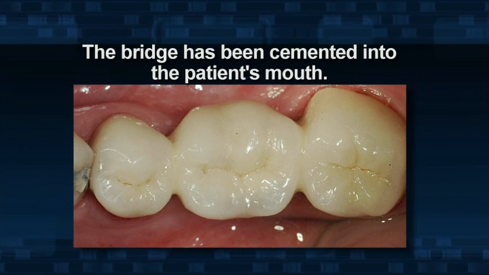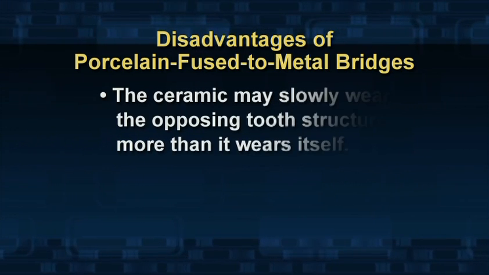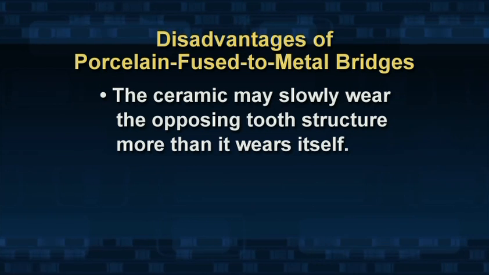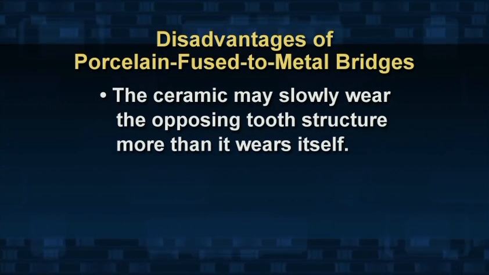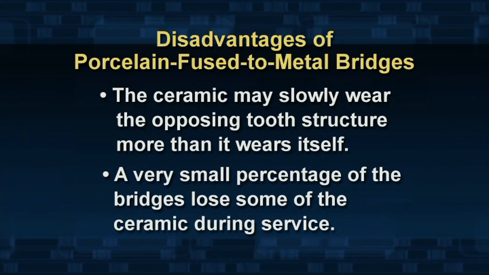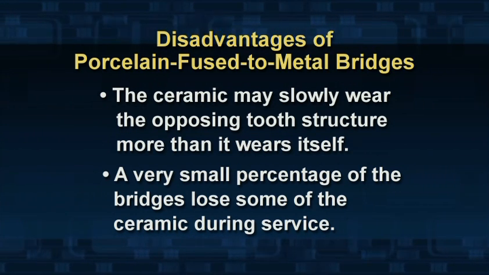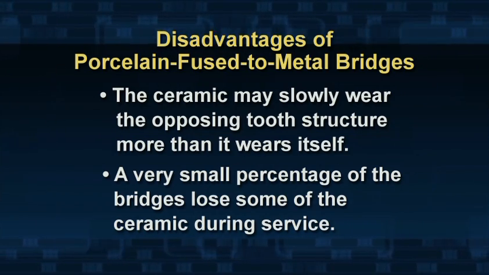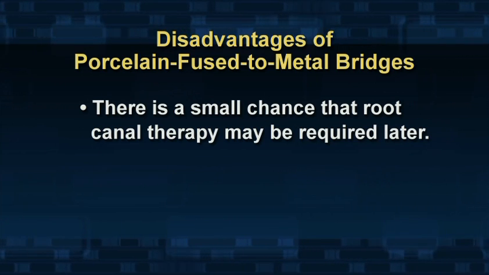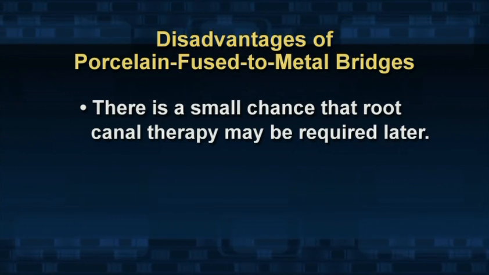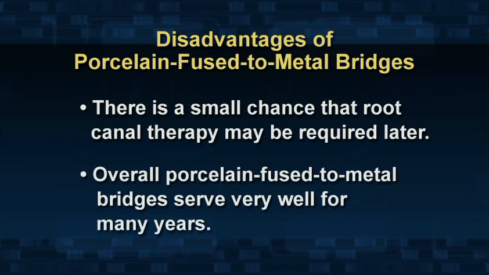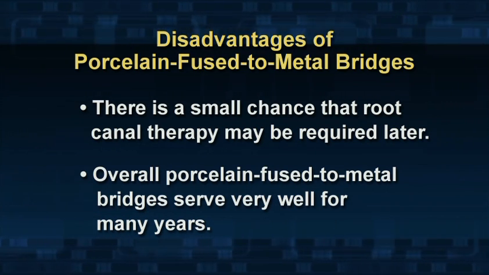It has only a few disadvantages. The ceramic may slowly wear the opposing tooth structure on the other arch more than it wears itself, but this is not a major point in most situations. A very small percentage of porcelain-fused and metal bridges lose some of the ceramic during service, but you must traumatize them or in some way break them with force. As with any crown placement, there's a small chance that root canal therapy may be required later. Overall, porcelain-fused to metal bridges serve in an excellent manner for many years.